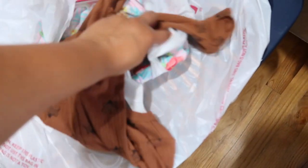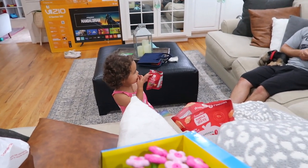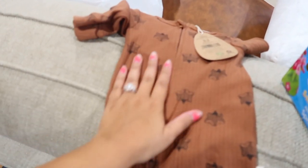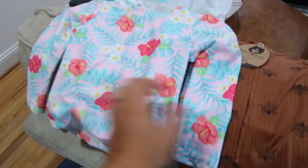We got brother something. You like that, Mules? Daddy? Foxes. Look here. What does the fox say? That's a 0 to 3 month. I like the material of it. It's 100% organic cotton, and it was $6.99. It's got little feet on it. I really love the color of it. I'm pretty sure it's gonna be like our theme of everything for him. That brownish orange.